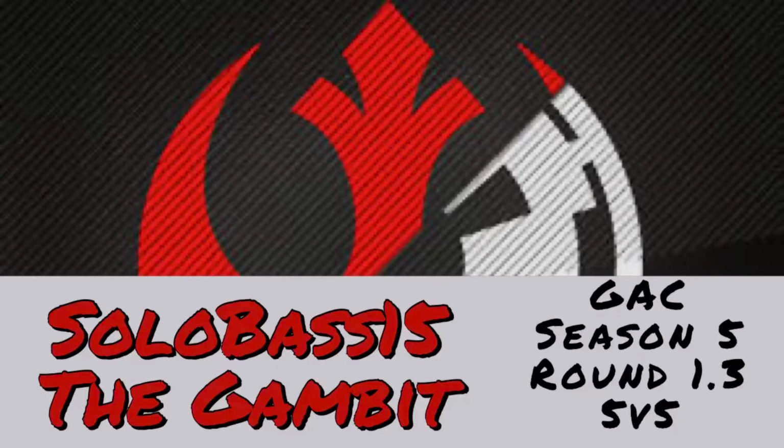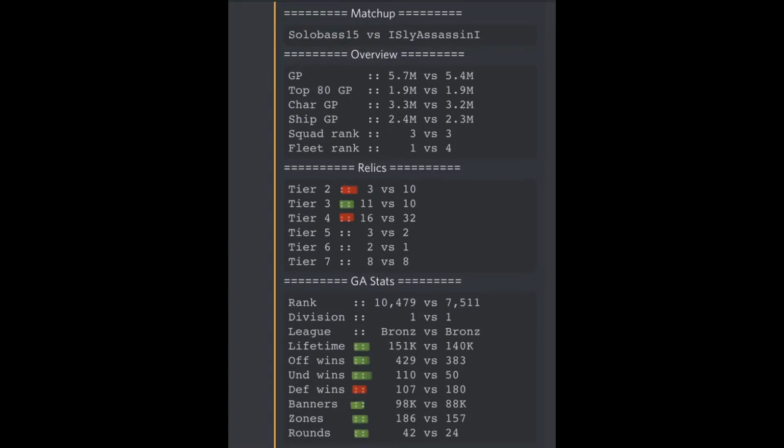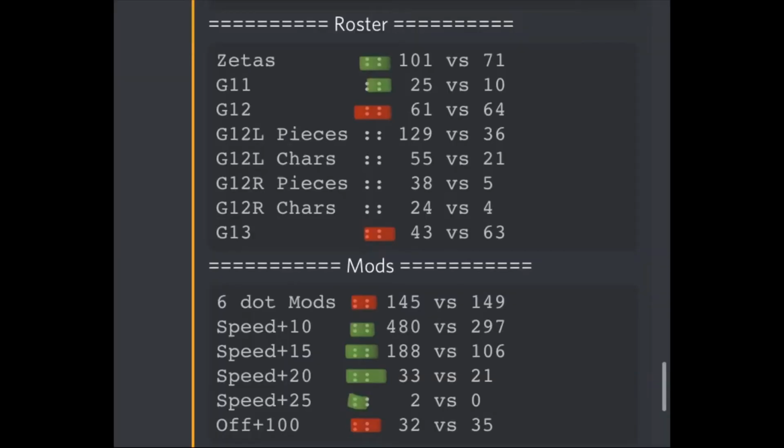I'm 1-1 so far, so this round will determine whether or not I have a winning record or a losing record. Here you can see my opponent's stats. I have a higher GP. He's got a ton more relics, and I mean just a ton, with more than double my relics on tier 4. But looking at Grand Arena stats, while he's got great defensive stats, my offensive stats are much, much better than him. And so I'm expecting a tough defense, but it looks like I'm a favorite based on those stats.